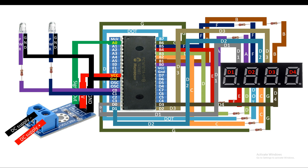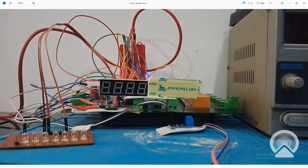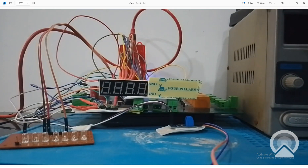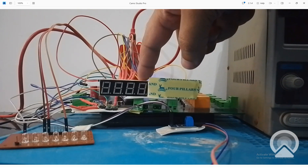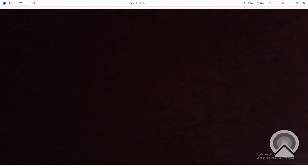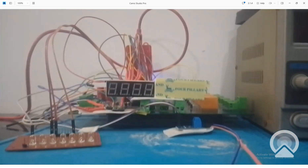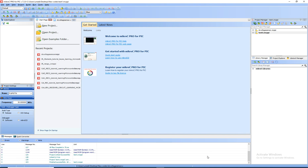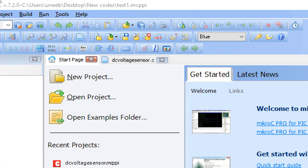Our connections are completed for the LEDs, sensor, and seven segment. Now let me introduce you to the hardware before we get to the programming. Here is our sensor, these are the LEDs - only two will be used - and this is our seven segment anode. At the back is the PIC16F877A microcontroller, and this is the DC power supply voltage source. Now let's get to the MikroC for PIC programming. First we will read values from the sensor and display on the screen, then calibrate with the power source, then move on to the LEDs.